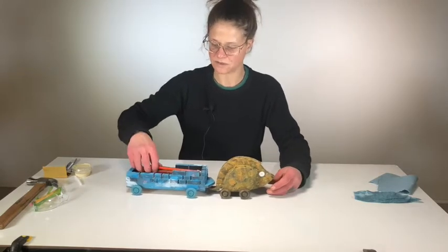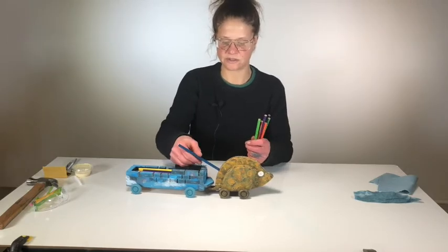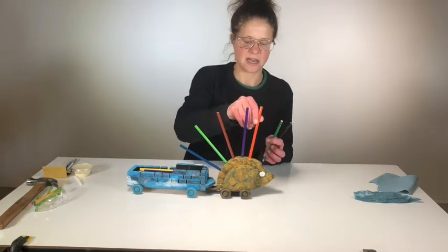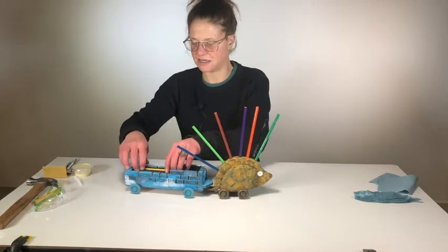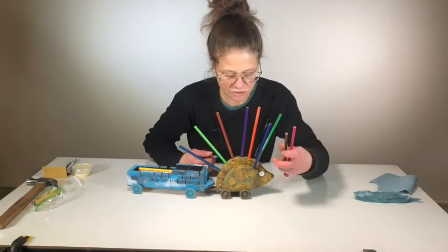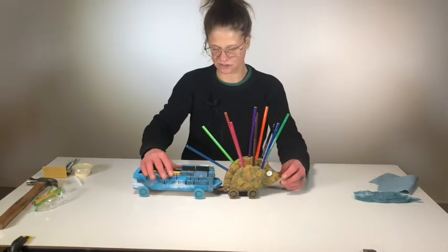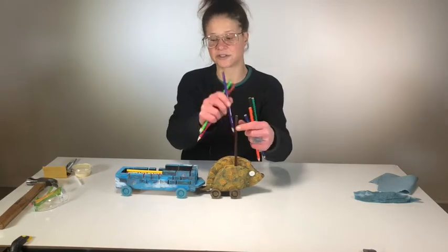So I'll show you how it goes. I think that they should go pokey side in. I drilled the holes deep enough for that. But we'll see. I'll show you what else is in the kit. Maybe you've opened yours up already. And if it just feels too spiky for playing, like you could have the pencils when they're on your desk and it can keep you company, that's what the trailer's for, that you can keep other things like markers or if you have bigger pencils.